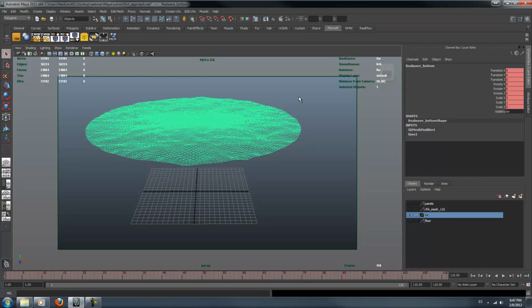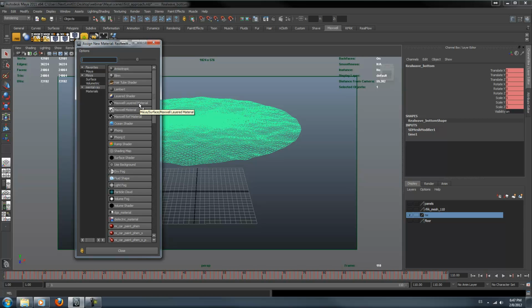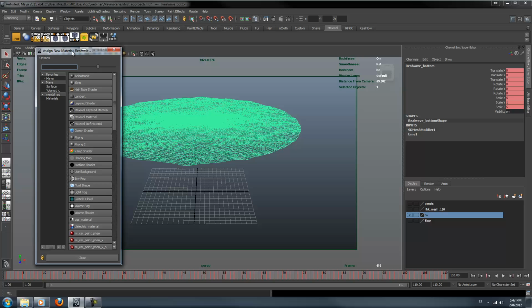It's very easy to add a Maxwell material to any geometry, exactly the same way as we'd do in any other case. We're going to add a new material, and we're going to assign a Maxwell material. In this case, in Maya, the Maxwell layer material, taking advantage of the different layer stacking options.